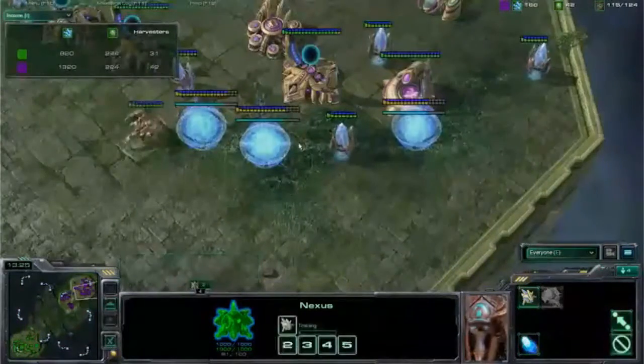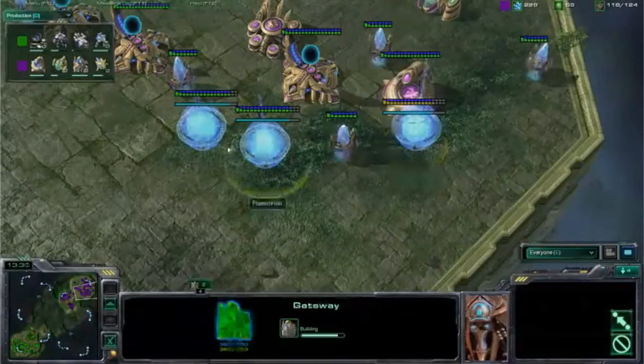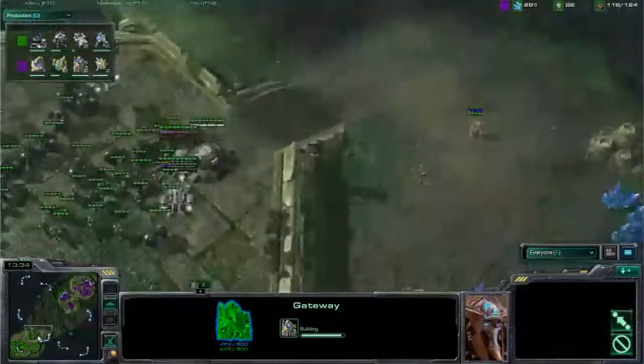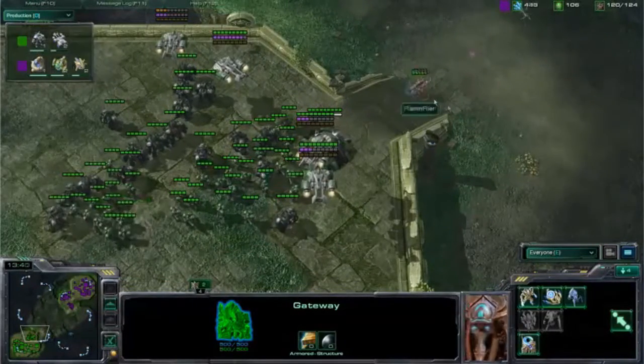I'd like to see a robotics bay going down. Is it going down? No. See another robotics facility and 2 gates. So he's prepping for this Colossus. Getting a second robotics facility. Either that or just really loves Immortals. I mean, I really love them, but still.